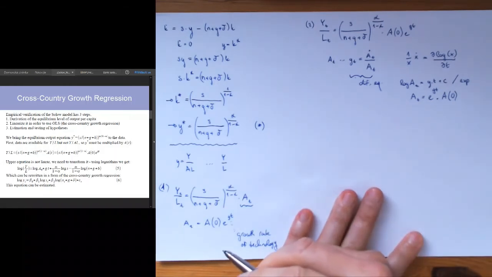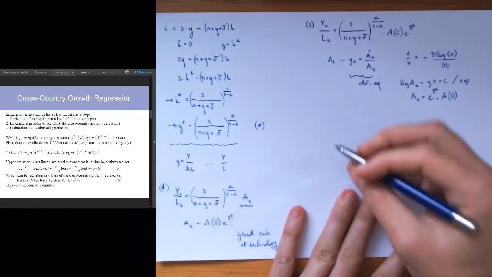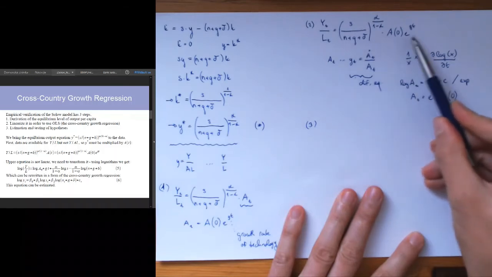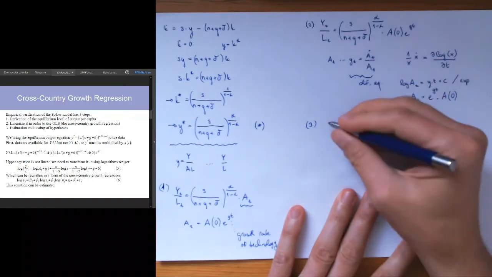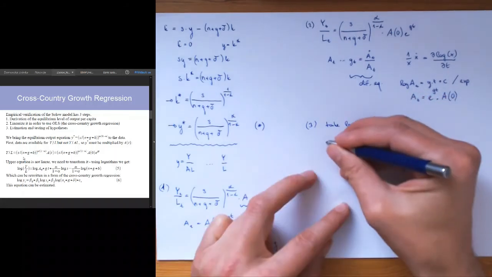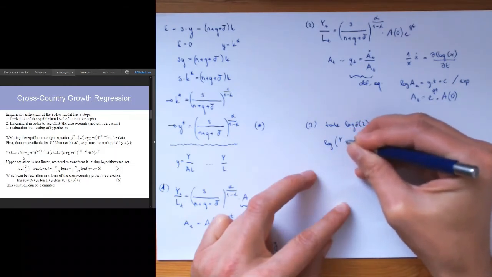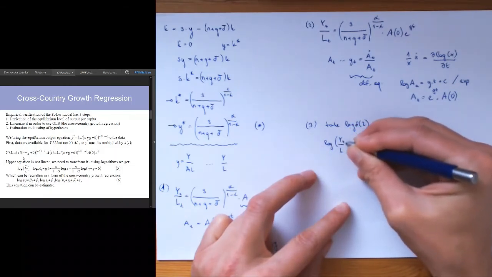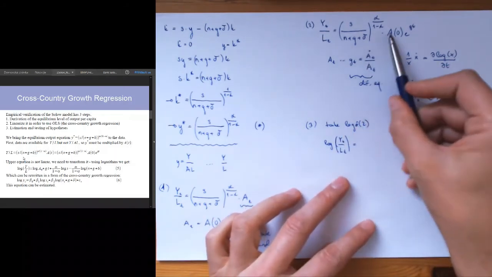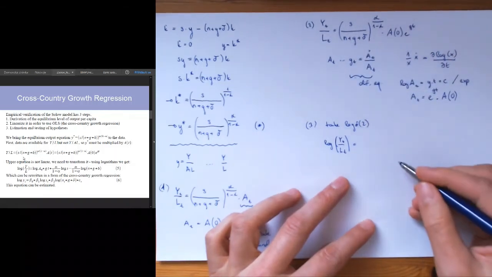Now that we understand the equation for A(t), we can move forward to equation 3, which is basically a linearized version of equation 2. How to linearize an equation? We see that here is multiplication, so to linearize it, we take the logarithm of equation 2. First, there will be the logarithm of our output per capita at time t equals this long expression.